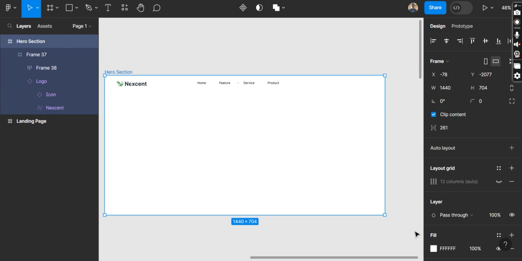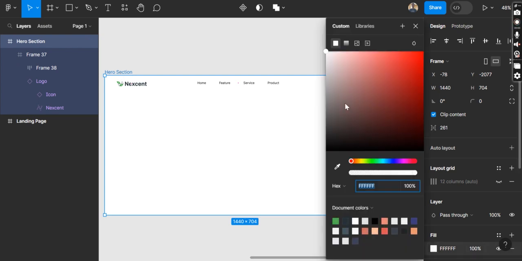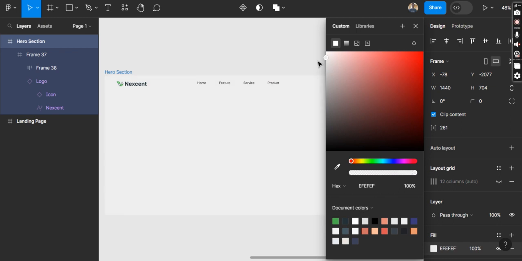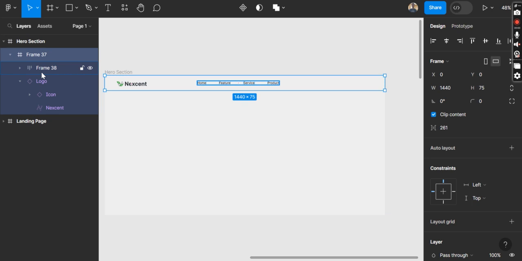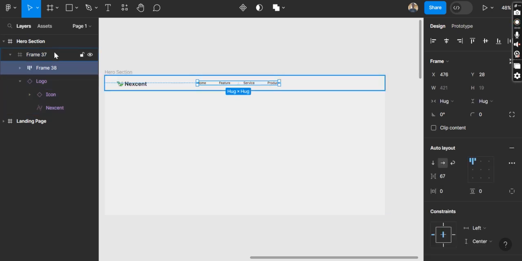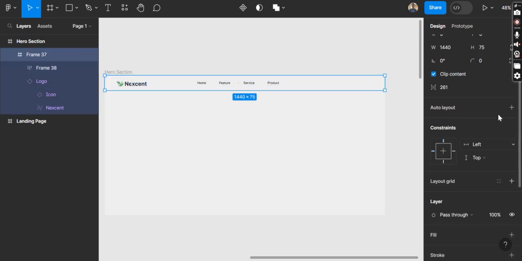So I think we should give the hero section a color, just a gray kind of color, and make this white.